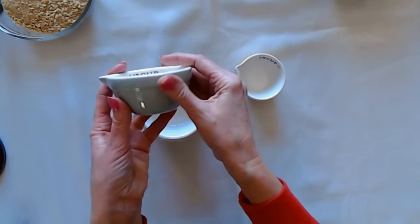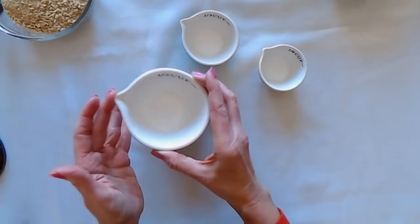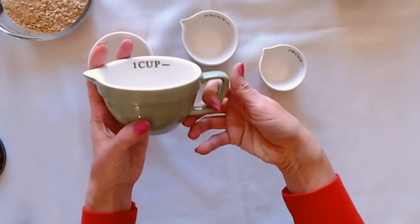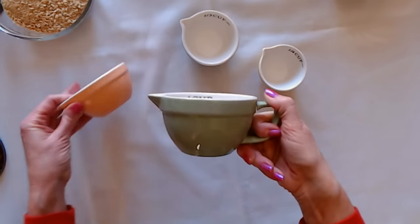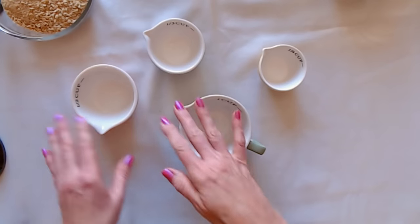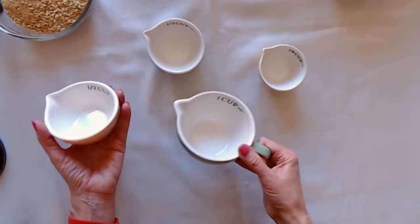and we have a third of a cup. And see, there are different colors. And I got these in a little set at Aldi for $5.99. Half a cup, this one's kind of a peachy color. And then the one cup is like a little coffee cup, and I like that it has a handle on it. That's really great. Aren't they just the cutest? They were only $5.99 for the whole little set, and I got them not too long ago, and I couldn't wait to show you.